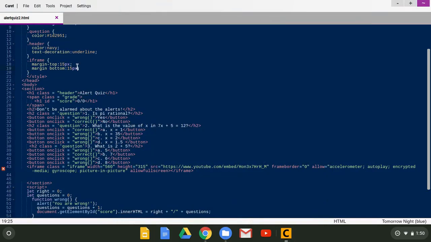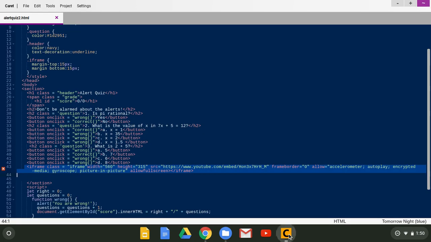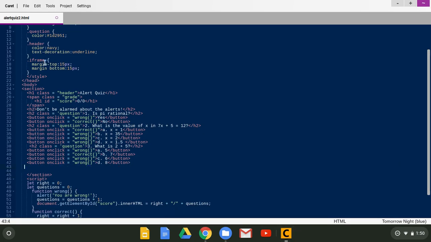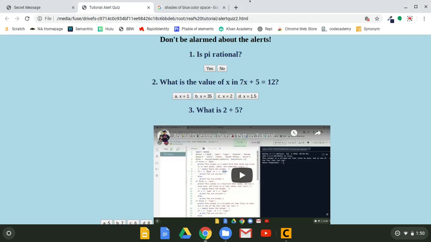So I'm going to delete my iframe. When something doesn't work and I don't like it the way it is, instead I'm going to change up my iframe and replace it with a link. And I'm still going to keep the class of iframe. So I'm actually going to get the link from my video.